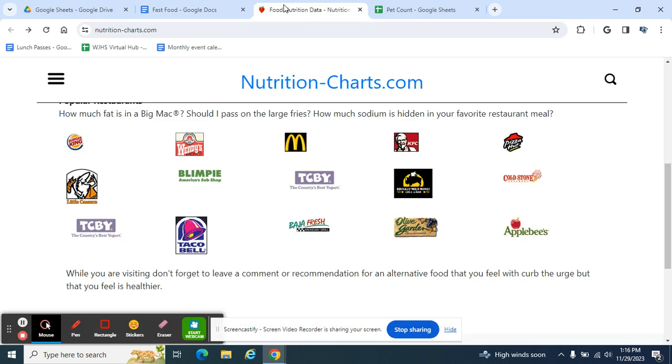Now, if you want to go to Taco Bell and figure out how many calories a taco is and a medium Coke is, or whatever they have at Taco Bell, you can go to the Taco Bell website, do a Google search, do any kind of search engine search, look for the restaurant you're interested in, and then they usually have a calorie page. You have to hunt for it a little bit, but you can search for Popeyes or any other restaurant that's just not available right here on this particular website.